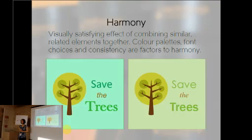So this aspect of harmony, are we saying that it's important to offer harmony in a presentation? Or are we saying, depending on the audience that your agency is trying to engage, you may or may not wish to consider harmony? Yeah, so this concept is to try to visualize this really abstract concept of harmony, but it really depends on your goal. If you're trying to, let's say, reach out to newcomers and you want them to join you, welcome them, you don't want something that's really disjointed. You want something that's very harmonious, really welcoming and warm.